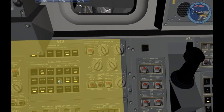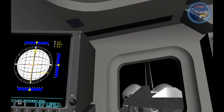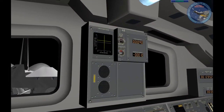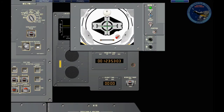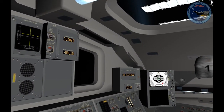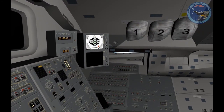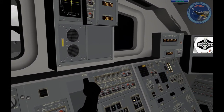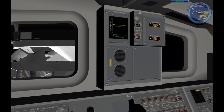DAP, we have three pulses, three rates, LVLH, low Z, minus 90. This is a new trick. I don't know if you noticed me use it, but on the 3D panel you can go straight into the LOS system, which saves time. We are centered, docking ring, rate. Centered, we need a bit up. Another pulse up, another pulse up. We're moving the cross a bit, and we're about to dock.